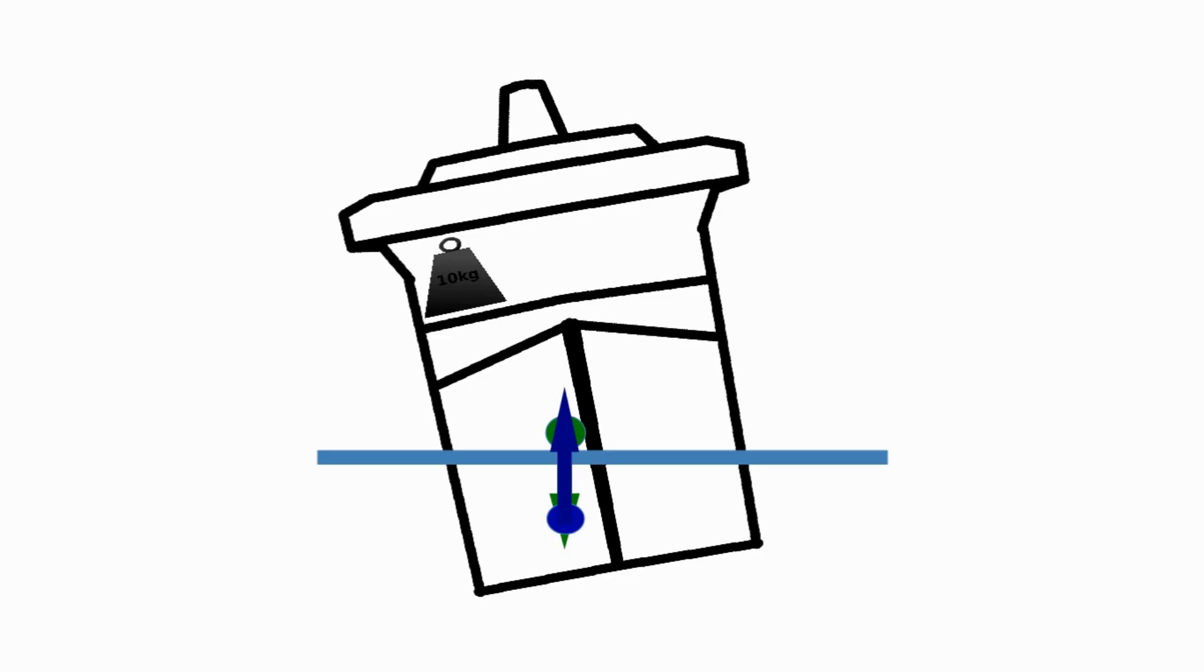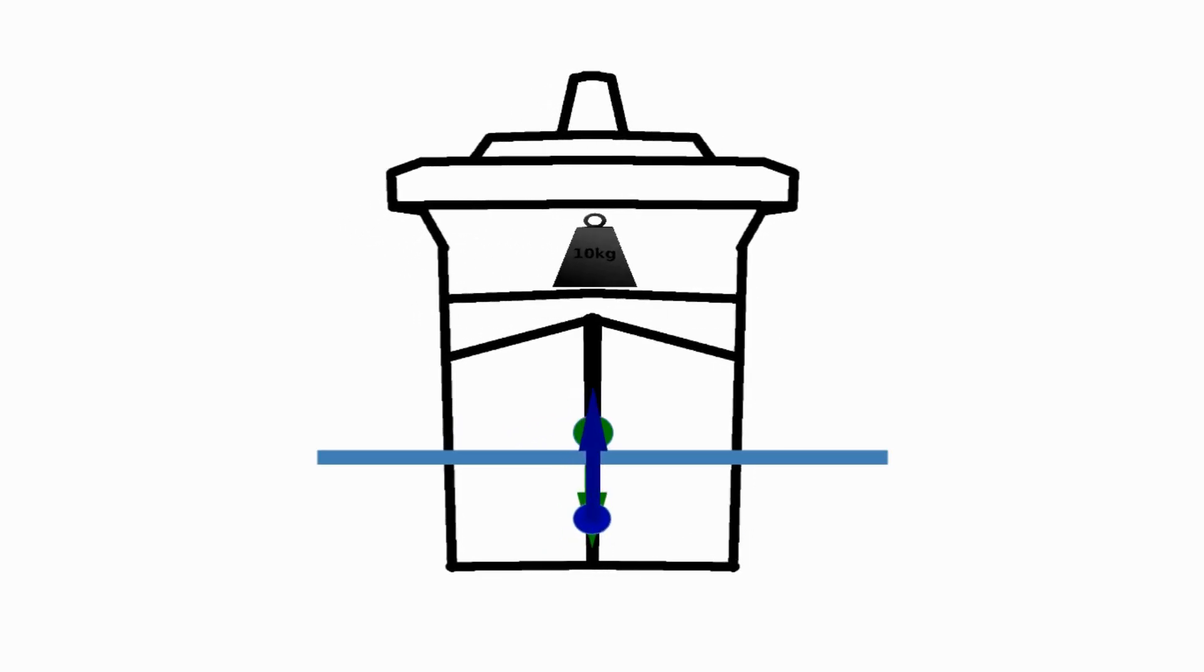For the crew to correct this of course all they need to do is move that weight back into the centre of the ship. That will have the effect of moving the centre of gravity back onto the centre line of the ship, creating that twisting moment again. This time twisting the ship in the opposite direction and as the two forces work together to bring the ship upright, centre of buoyancy again moves to the centre line below the centre of gravity and everything stays in line, the ship stays upright.